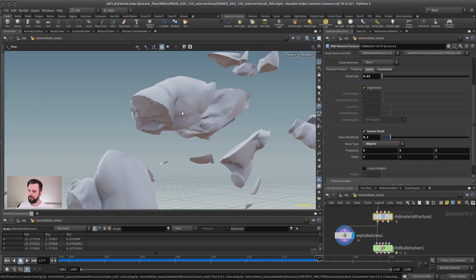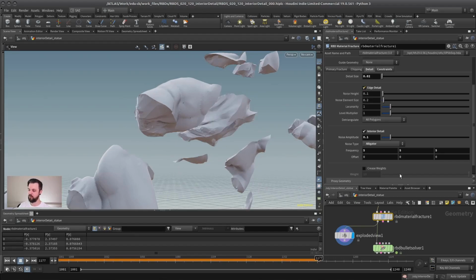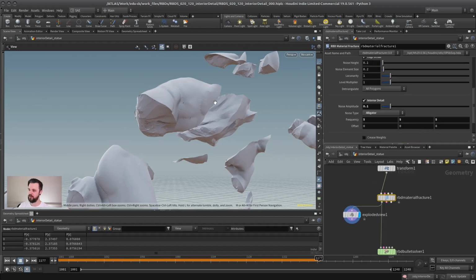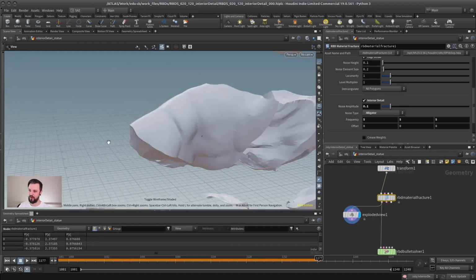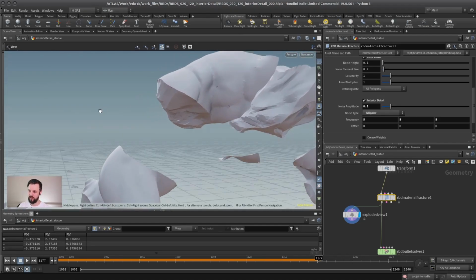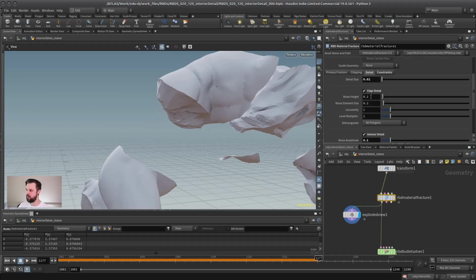Both things take a while, so it's normal that, for a complex geometry, that can take a little bit of time, which is the reason why it often makes sense to actually cache what comes out of the RBD material fracture, because you don't want to do it every single time. And it's not perfect, but you can definitely see here that the edge is more broken up. We can make it more visible by just increasing the frequency of our edge detail. So we have the strength again of the noise height and the noise element size. Since it's the noise element size, making it smaller will increase the detail, so to say. And of course, it depends on your geometry. A higher noise scale can be a good idea when you have something like marble or something.